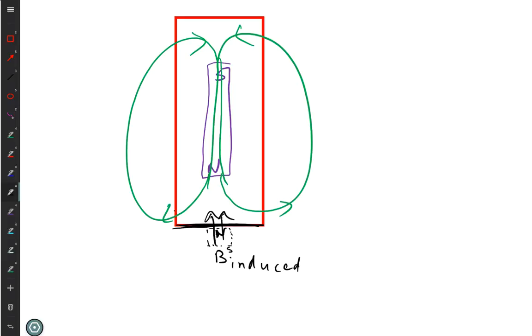Now, Faraday's law of induction says that the induced EMF is proportional to the rate at which the flux is changing. The faster that magnet falls, the faster the flux is going to be changing, right? So when it's falling quickly, you're going to have a stronger magnet opposing. When it falls slower, you're going to have a weaker magnet opposing. And so it will fall at the right speed so the net upward force is equal to the net downward force. It'll just find the speed where they balance.